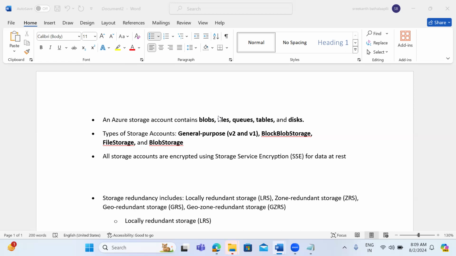That means it's NoSQL kind of tables. Normally, we need to have a database, and on top of that database we are going to store the tables. So these are the four types of storage accounts we have: blob, files, queues, and the tables.